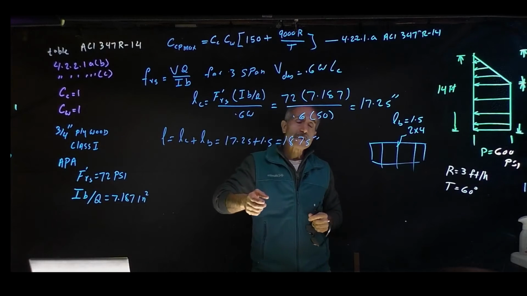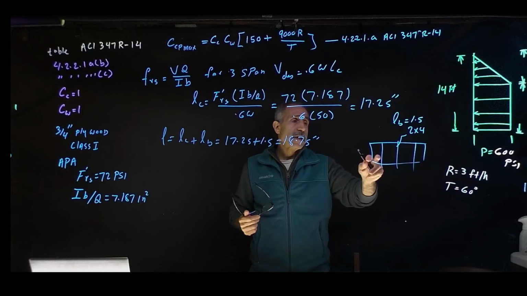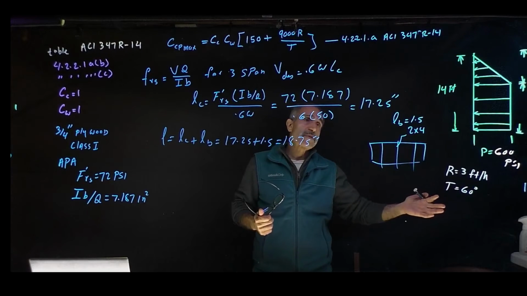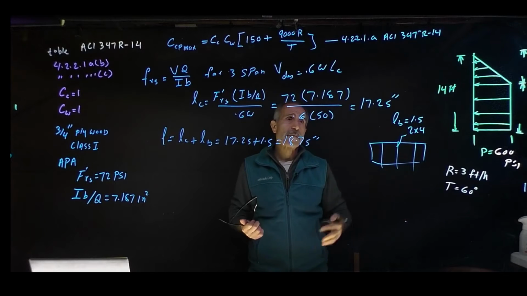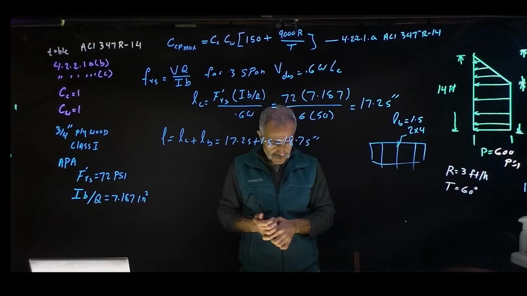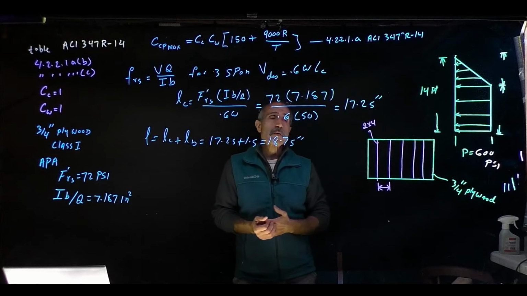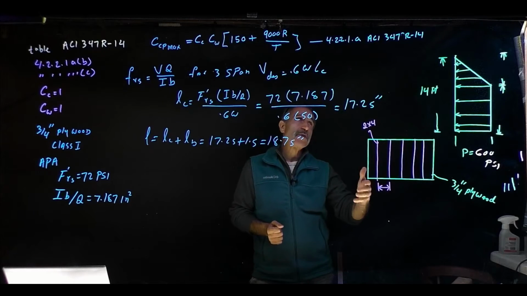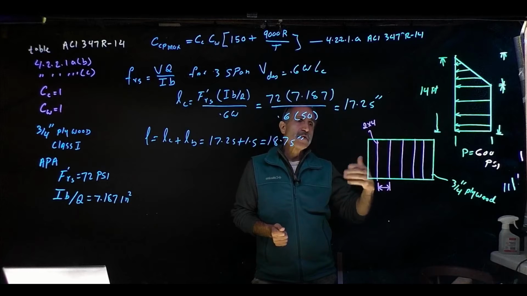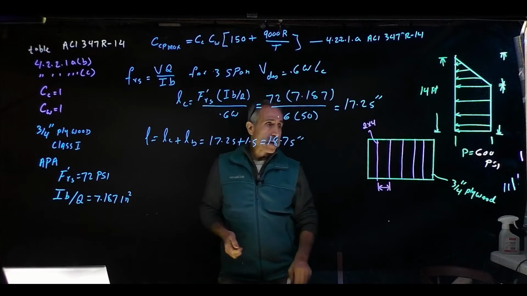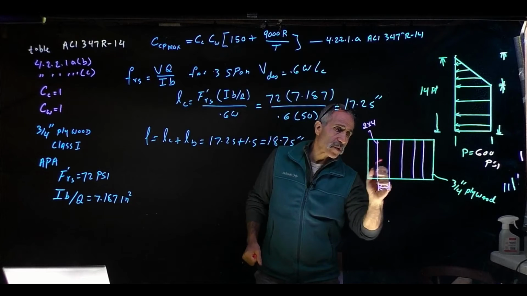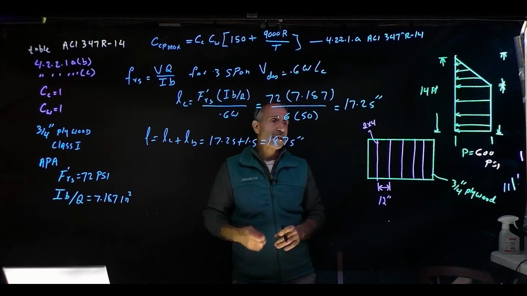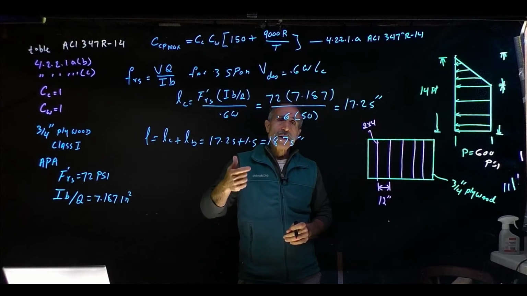So this is for shear, but we know the bending controls. If we design it for shear, the allowable span length is 18, but the bending says it was 13.2, so we're going to go ahead with that because it controls. Therefore, for design, we're going to use 12-inch spacing between our studs, and that satisfies bending, shear, and deflection.